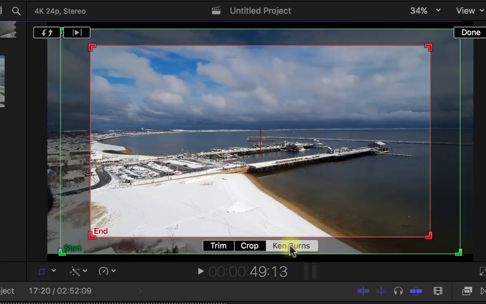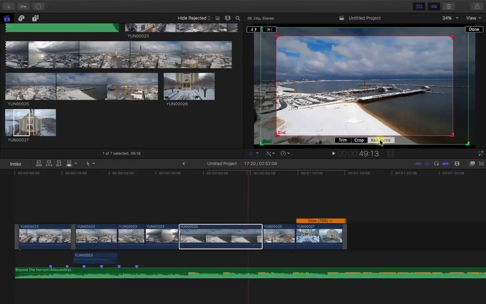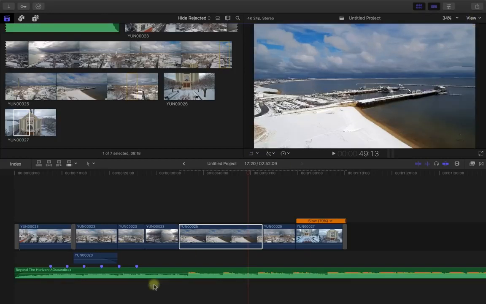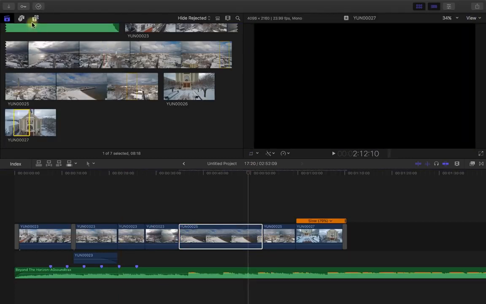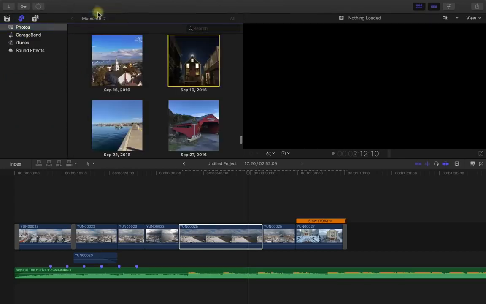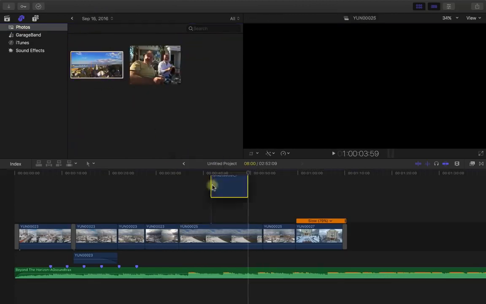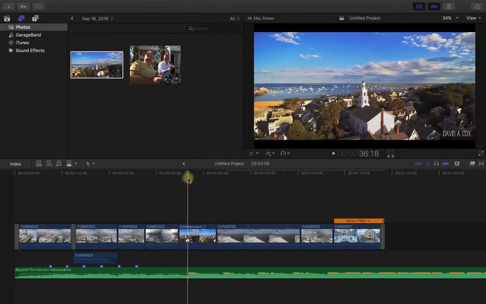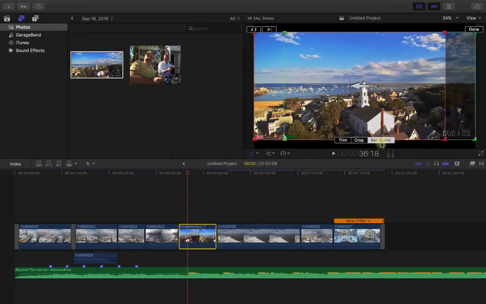Okay, Ken Burns, it means the exact same thing that it does in iMovie. So Ken Burns is more traditionally used in photos, and what you're going to do is you're going to start at like one part of the photo and you're going to slowly move to another. Let me just grab a photo real quick here, folks, so I can show you a better example of this. Photos. Let me go into, this is just one particular album. Okay, let's go into this one here. I'll just use this shot right here. Okay. So I'm going to go into it, crop, Ken Burns, okay?